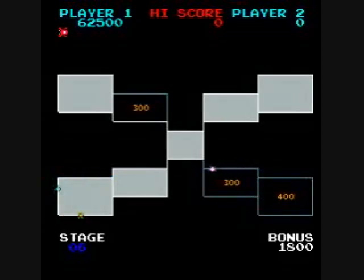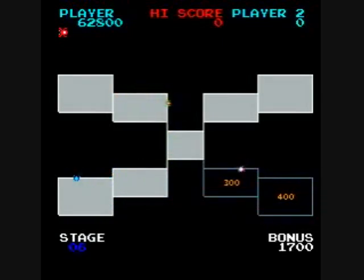Yeah, I'm not a big fan of this. AMIDAR, which this ripped off, is a Konami classic. That was much better. It had much better music. I mean, this doesn't really even have music. It had better sound effects.